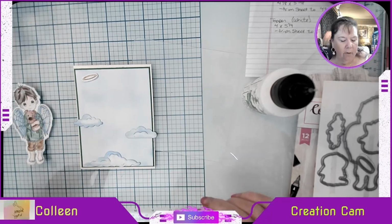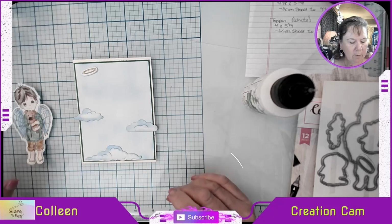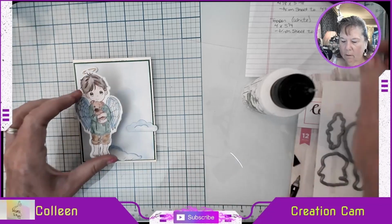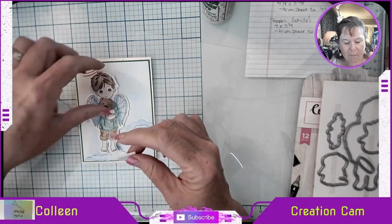Now I did leave them on the edge a little bit, and I am going to cut them off. But first we're going to pop our clouds up. We're going to be using foam squares to pop them up.